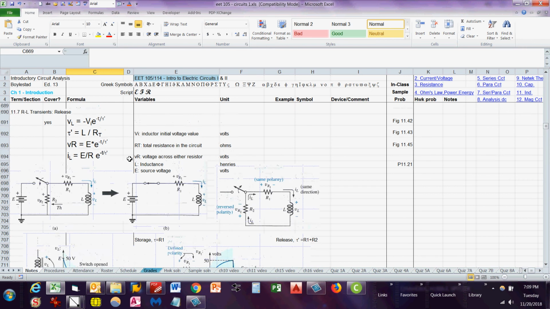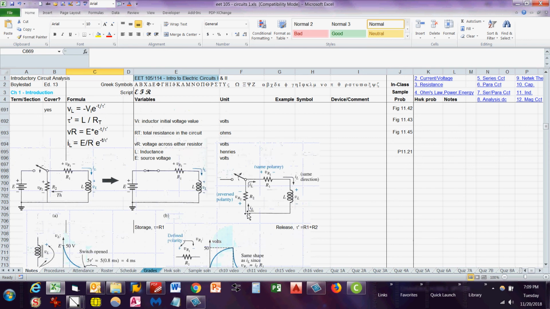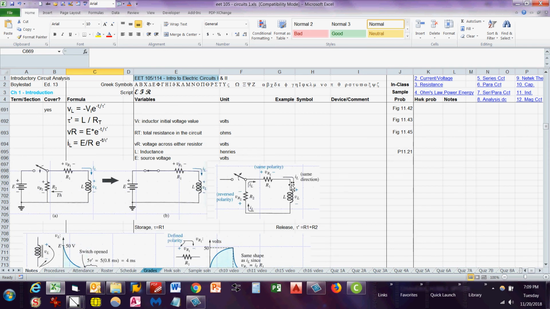So with the transient release, putting it all together, you have your first circuit with the switch open, and at time 0 you close the switch. This inductor starts off as an open circuit. So right here you close the switch. The only part of the circuit that's involved is R sub 1, and when you open the circuit after it's fully charged, you have this circuit which it's discharging through.